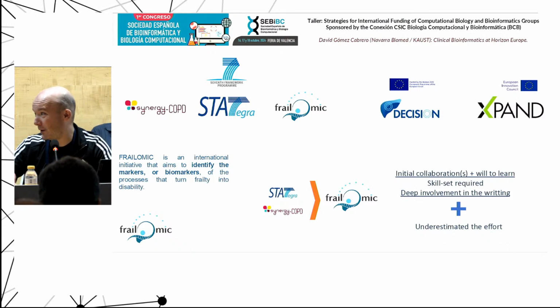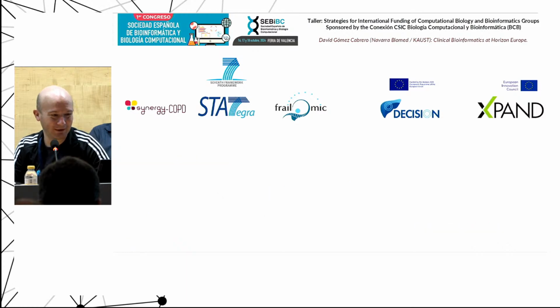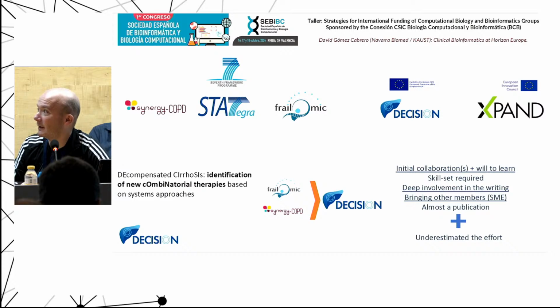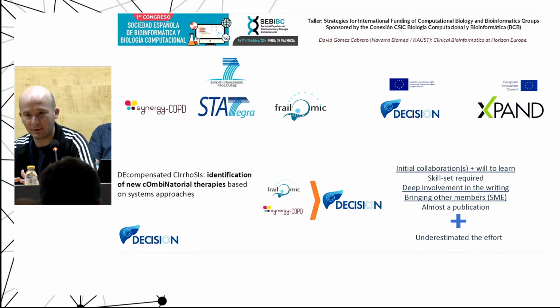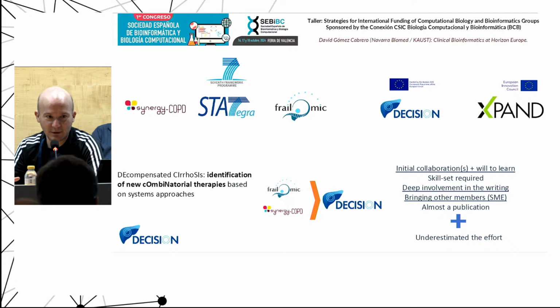Overall, we underestimated the effort for the data analysis, and that brought something that we tried to learn in the next project. That was coming from the experience on Frailomics, but then the connections from the Synergy COPD put us in contact with Decision, with the CLIF, which is addressing the ACLF kind of syndrome. We started collaborations with them. The idea here was, again, we start working right now with specific projects, with reduced funding, to show that we can do something together, and in the meantime, we look for additional funding.